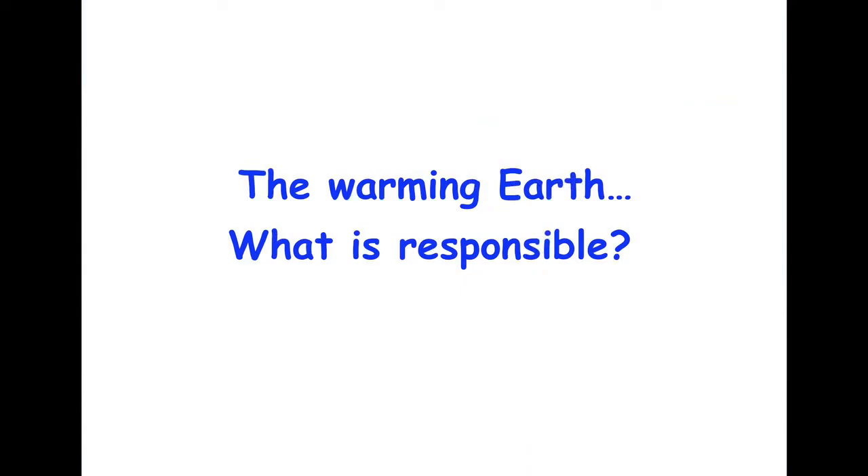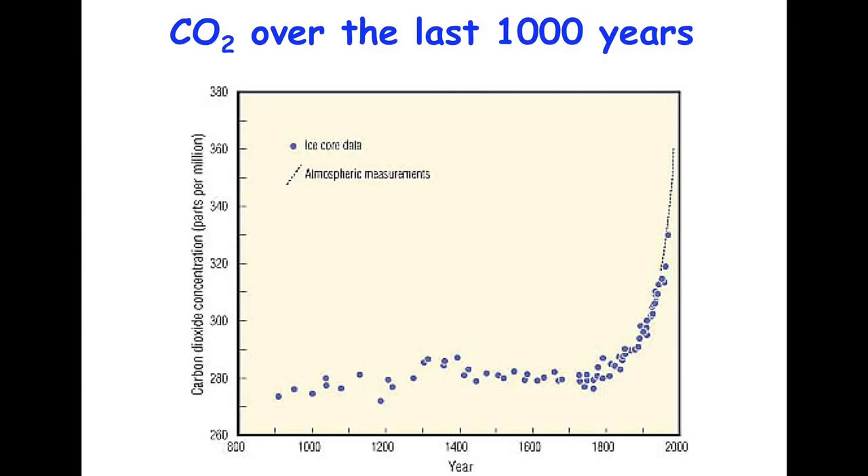So there's really no debate about the fact that the Earth's temperature is warming. The question is, what is responsible? One of the key pieces to understanding this is looking at heat-trapping gases like carbon dioxide. We can see that over the last thousand years, the concentration of carbon dioxide has been going up. In fact, it didn't do much for about 800 years. Then, since the industrial revolution, the amount of CO2 has gone up, and today it's almost 400 parts per million. By itself, we would expect that to warm the planet.